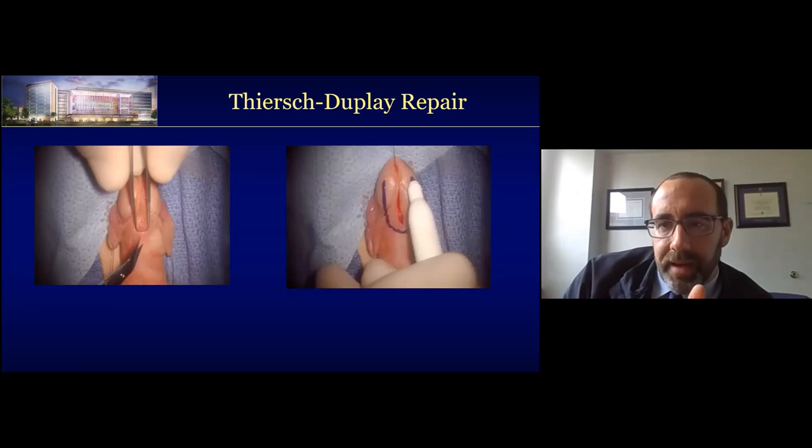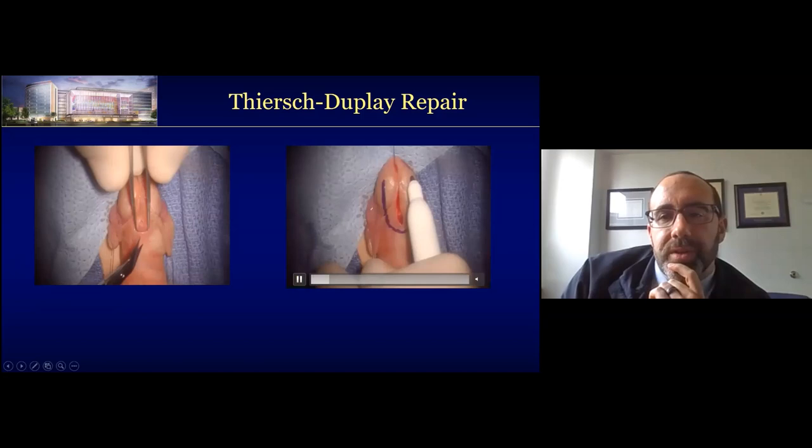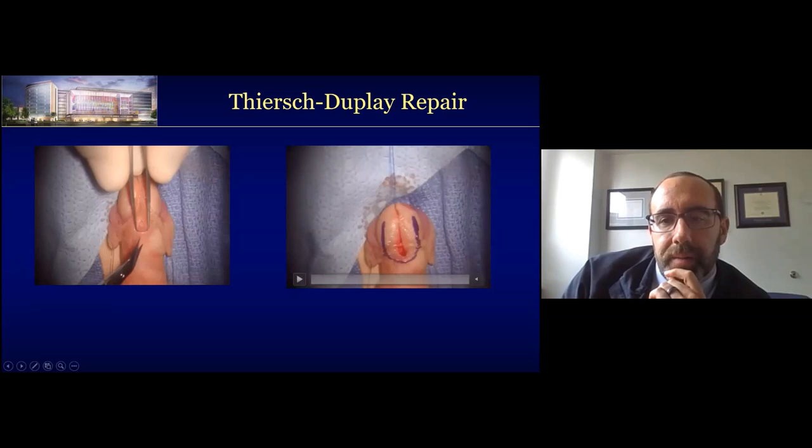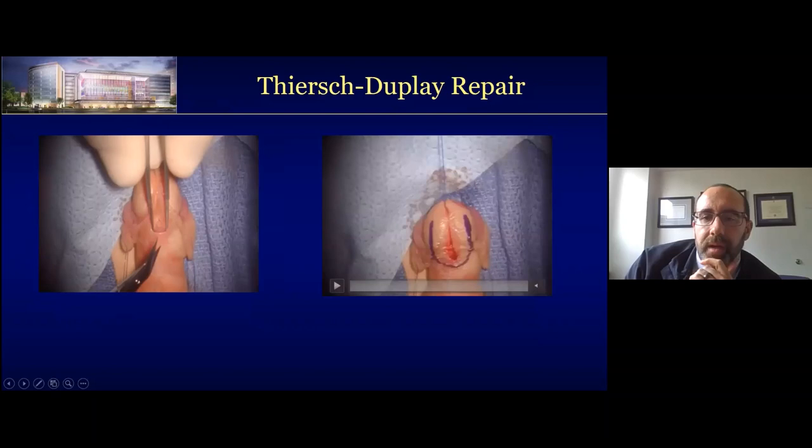Then on the right here, what you're seeing is we're marking our U incision. So the meatus is down here at the bottom. You see there's a holding suture up at the top, and the U incision is marked. The medial aspect of that, the inside of that U, is what you're going to roll into the urethra. Now the outside part of that, the lateral aspect on the glans and a little bit lower here, is what you're going to use for your glansplasty and to bring everything together.